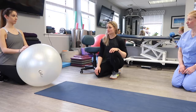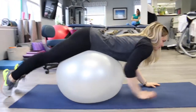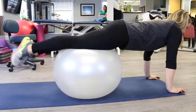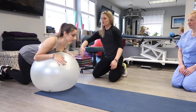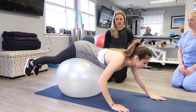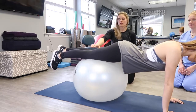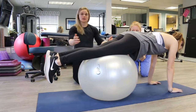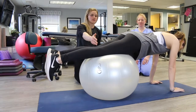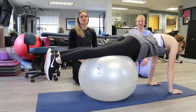For our next exercise, we're going to have Farah plank over the Swiss ball. This is a little more upper body, but definitely involves the core. Go ahead and bring your chest onto the ball, roll forward and start to walk your hands — you can stop right about there. We're going to go only as far as we're able to control this movement. The more of your body that is on the ball — right now we're at about the thigh level — the easier the movement is. You can just hold that; this is static.